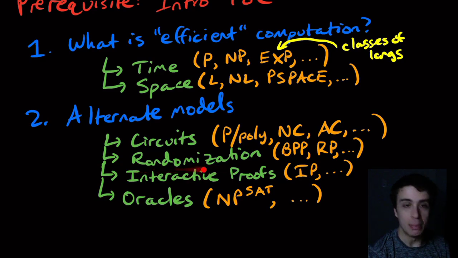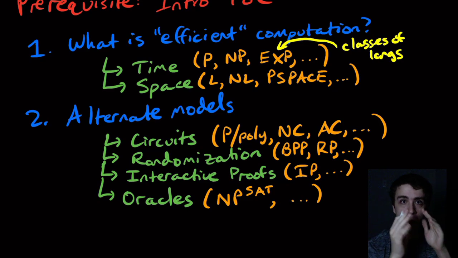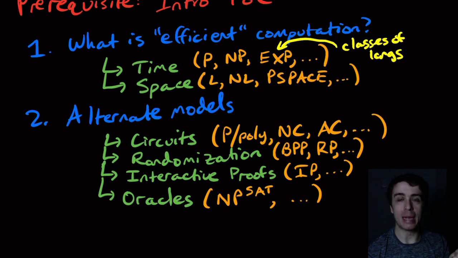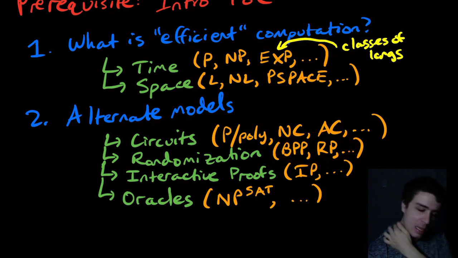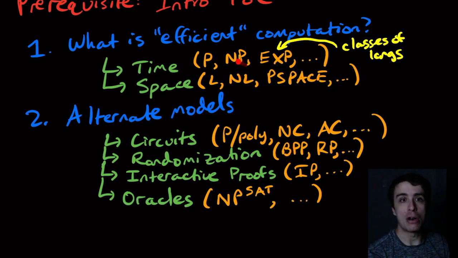Another model is randomization. We may not be able to solve a problem perfectly exactly, but maybe we can get a very small epsilon away from the true answer. We may answer wrong some of the time, or not get the optimum answer, but we can get pretty close. If I allow a little bit of error, how efficiently can I solve problems within the error tolerance? These classes try to see if I allow for randomization, how much different are they from the deterministic ones? With some error, you can do at least as well as the deterministic setting, but how much better?